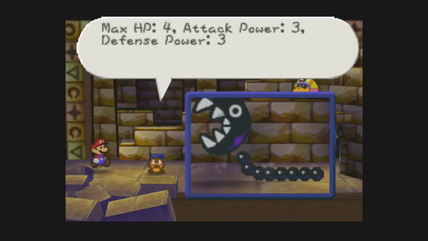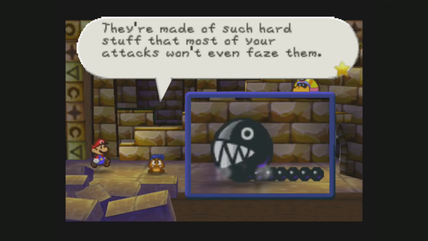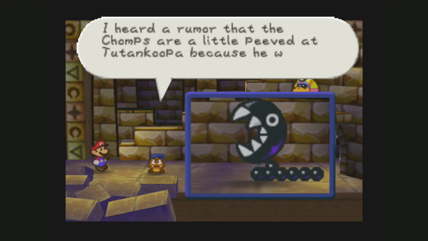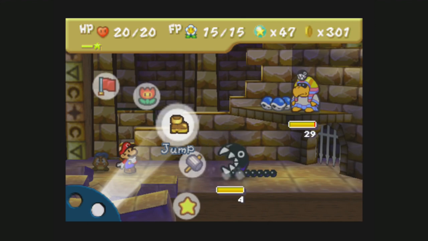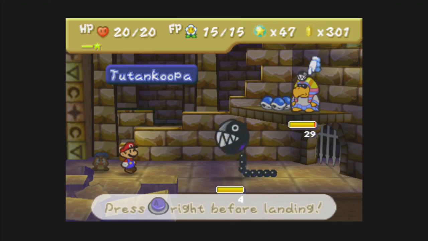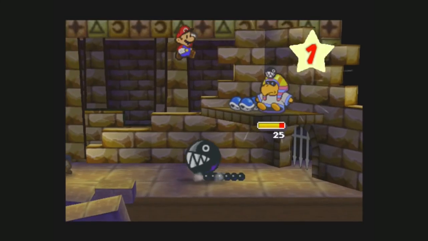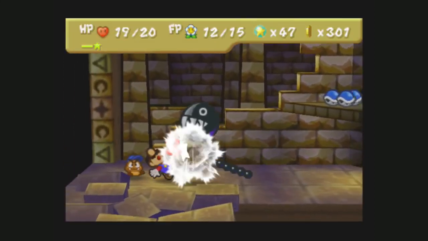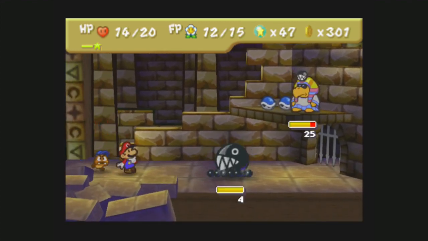Yeah, I've heard about the chomps. Okay, still a max HP of 4. Better defense. Okay, how do we use that to our advantage? Is there a way to knock him down? That'd be awesome. Okay, let me... I didn't do as well as I was hoping. Oh, that chain jump's gonna be a pain. And so is he.